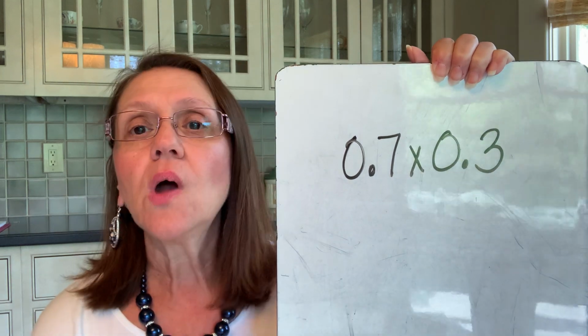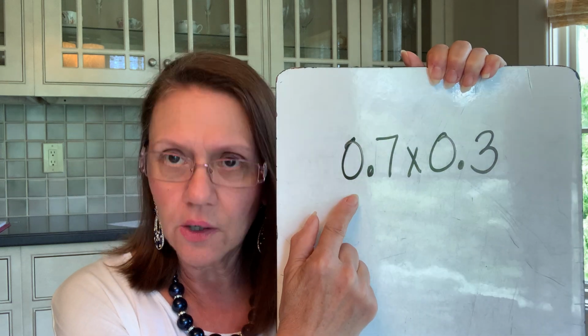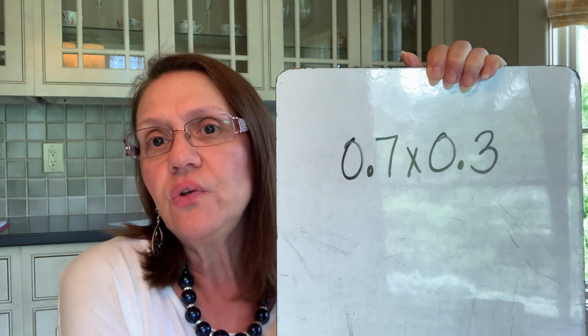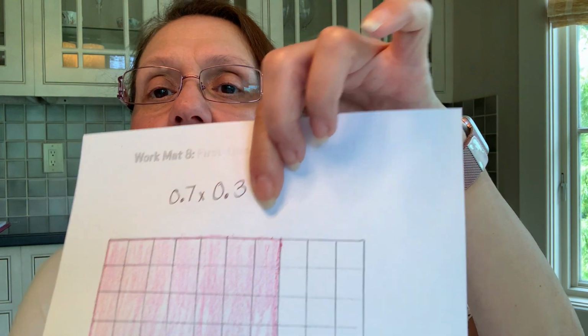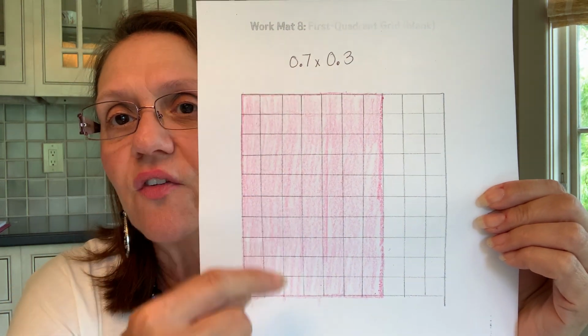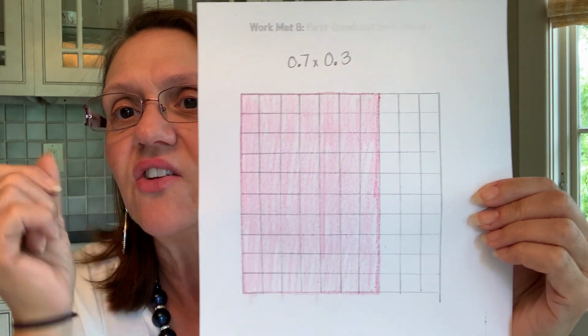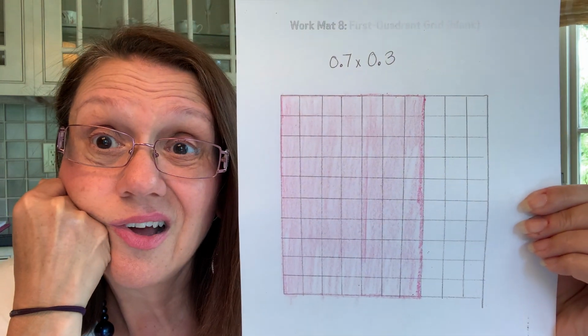Okay, anyway, so first thing I do is I take the first factor and I color that in on my area model using the first color of my choice, which I have done here. Here's my question, and here is my coloring. You can see I've done this vertically because if you count across the top, you will see that is 7/10. So far, so good? Okay.